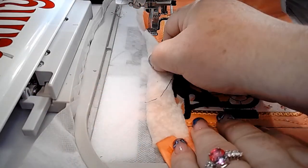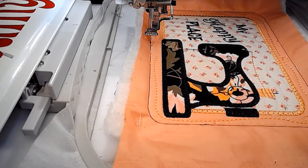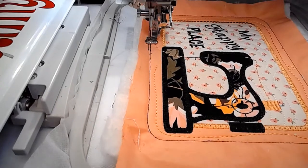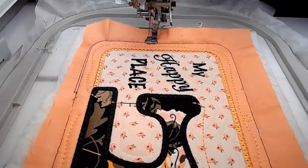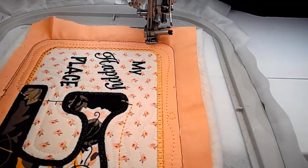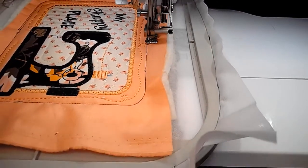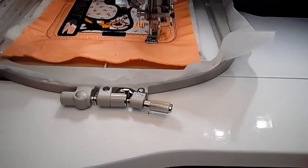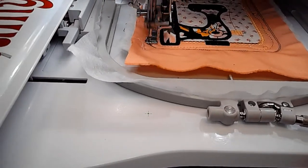That one might be a little... It's closed, but I think you're okay. You think I'm okay? All right. As long as it doesn't shift at all. It doesn't, usually. If it does, we can just fix it. It's pretty close, but I could have moved it over a little bit. So this is stitching down our backing, which is fantastic, easy to do. It's going to make the back look pretty. This is a satin stitch finish mug rug or coaster. So we're going to have to trim everything up and then put the satin stitches around it, and it'll look good. So, I like that.